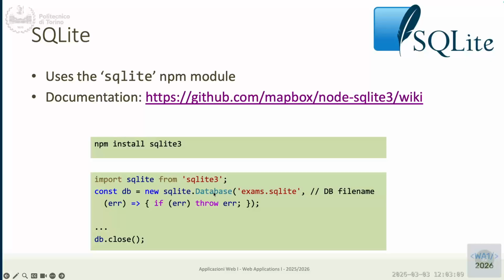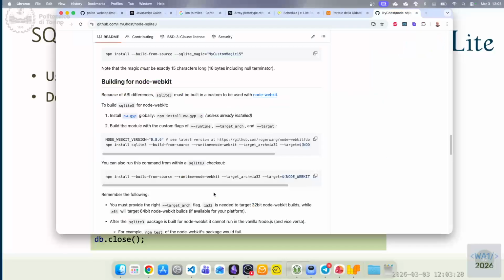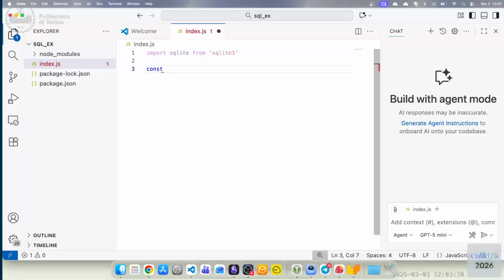We have the first constructor. You see the keyword new means we are talking about a constructor function. The constructor function is called Database inside the SQLite module. So we are building a new object of type Database by providing the path where we want to store the data.